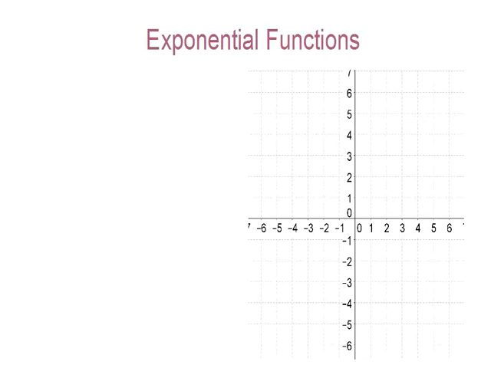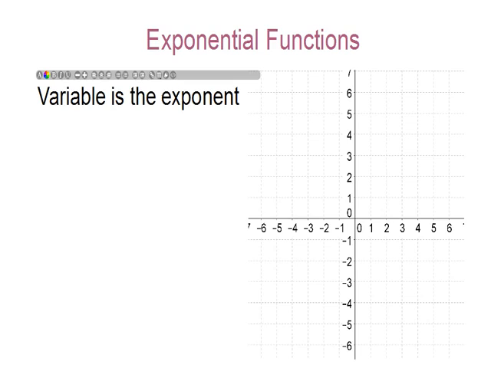link to it. So we're going to be doing Chapter 3, Section 1, which is over exponential equations. So the key to an exponential function is that the variable is the exponent. So what I mean by that is it looks something like this. We've got f of x equals 2 to the x.